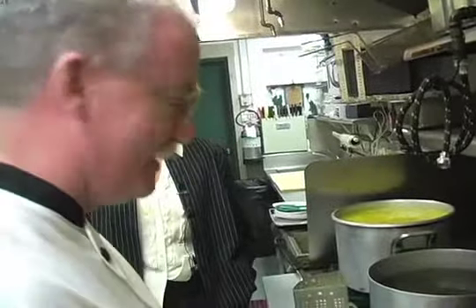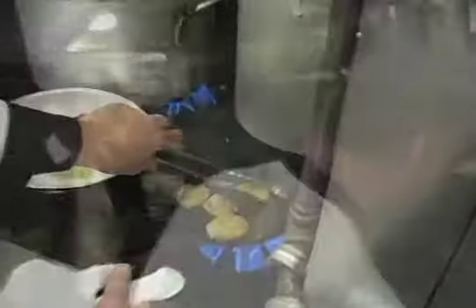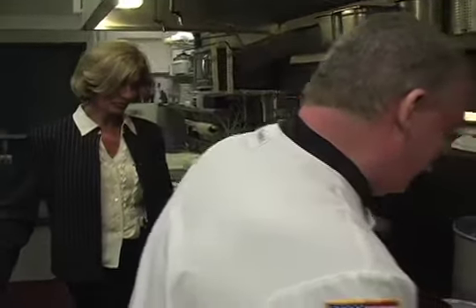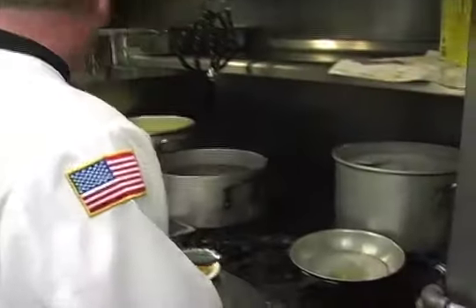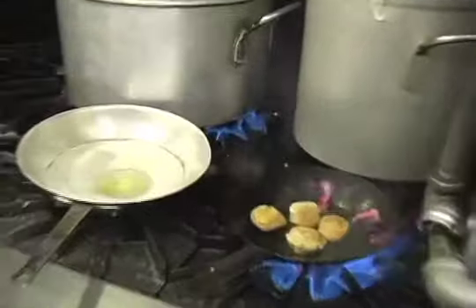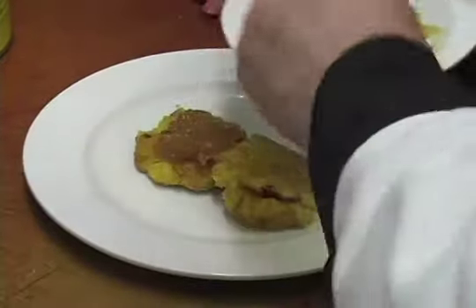Do you cook at home too? Mostly I spend most of my time here. I don't interfere with the kitchen — I let the wife do all the cooking at home. They smell divine. Sometimes you've got to know your place. You've got to be careful — it's the woman in the house, you know? How do you know when they're done? Just timing. When you do it for so long, you just know. And what's in the mango sauce besides mangoes? Seasoned with spices and stuff. That looks absolutely yummy.